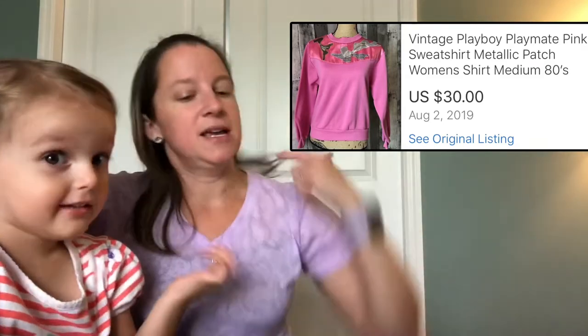So we'll start with this really fun item — a vintage 80s sweatshirt with metallic patches all over it. I looked at the tag and it's made by Playmate, which I thought was kind of odd. It doesn't have anything on the outside that would tell you that, but it'd be great for an 80s party. I only paid a dollar for it, which was another reason I bought it, and I sold it for $30 — walked away with about $25 profit.